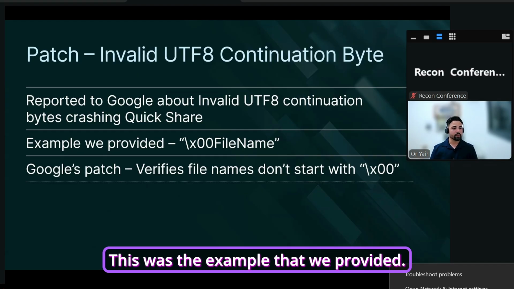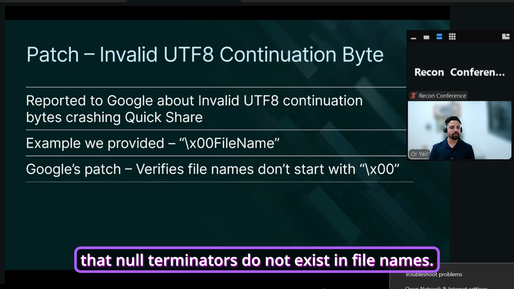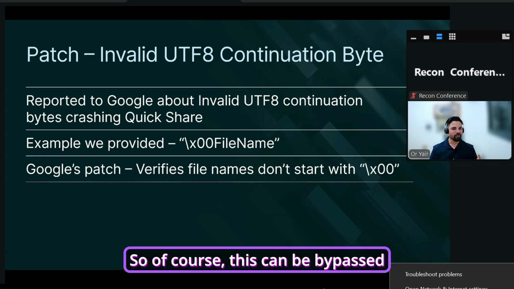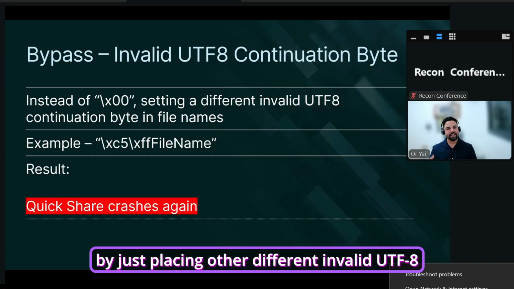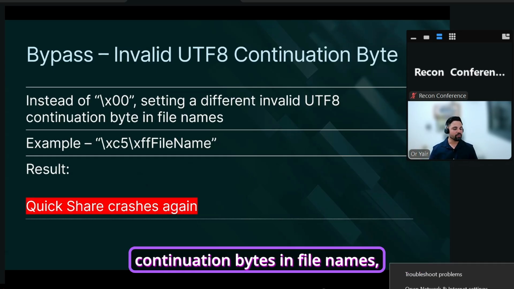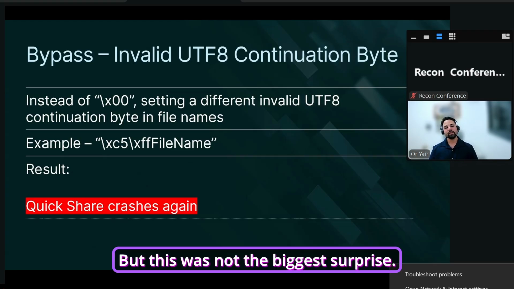This was the example that we provided. Google's patch for that was to verify that null terminators do not exist in file names. So of course, this can be bypassed by just placing other different invalid UTF-8 continuation bytes in file names, and then you get QuickShell to crash again, of course. But this was not the biggest surprise.